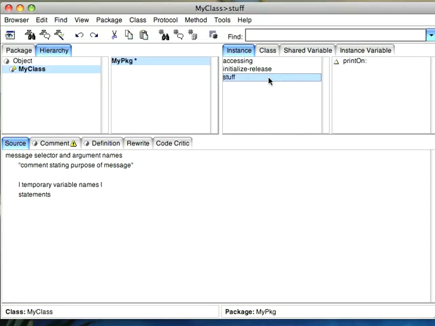The nice thing about this is that it helps enforce standards across your entire development team. People can just write code and the system will put things kind of where it thinks they belong based on past practice, both by Cincom Smalltalk developers here at Cincom and by your own development staff. So it makes life a little easier to deal with in the browser, and the main purpose behind this screencast is to explain to you what's going on, because in past versions of the product it didn't do this, and one of the things you may have noticed when you started using it is that your methods seem to shift around. Well, they're not really shifting around randomly.